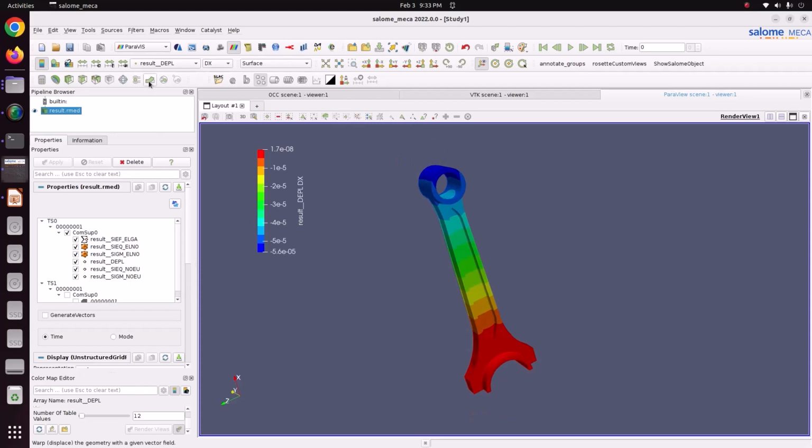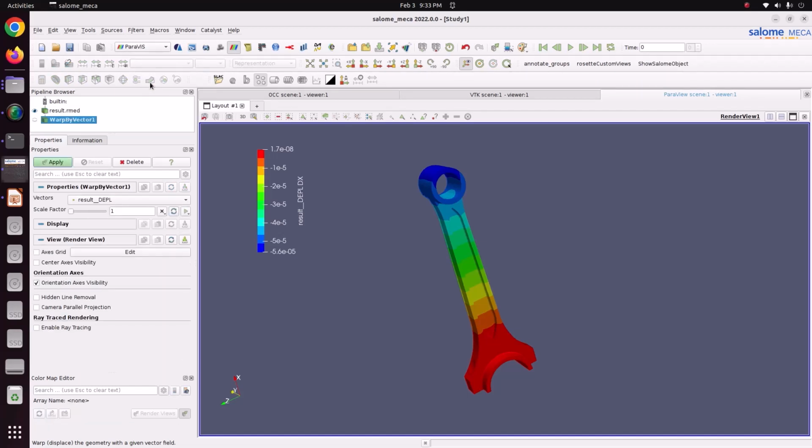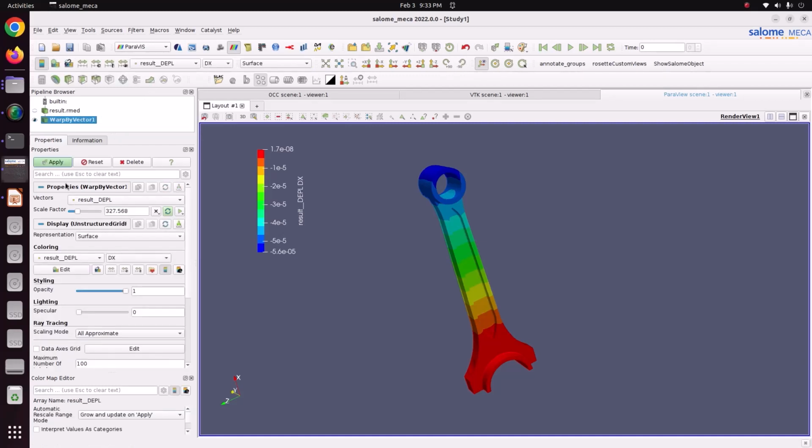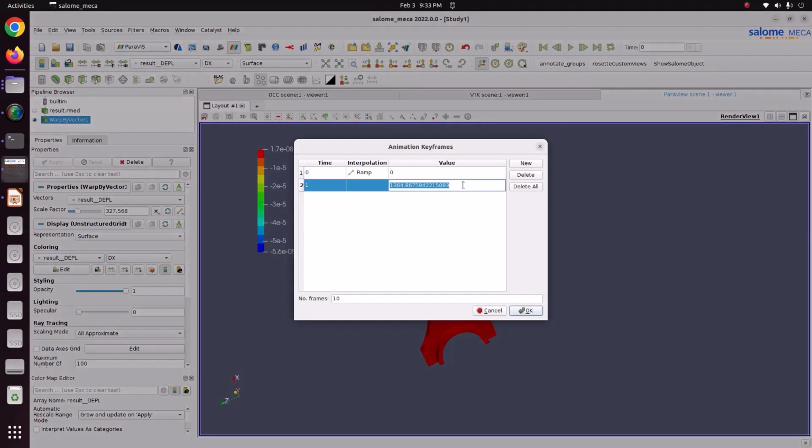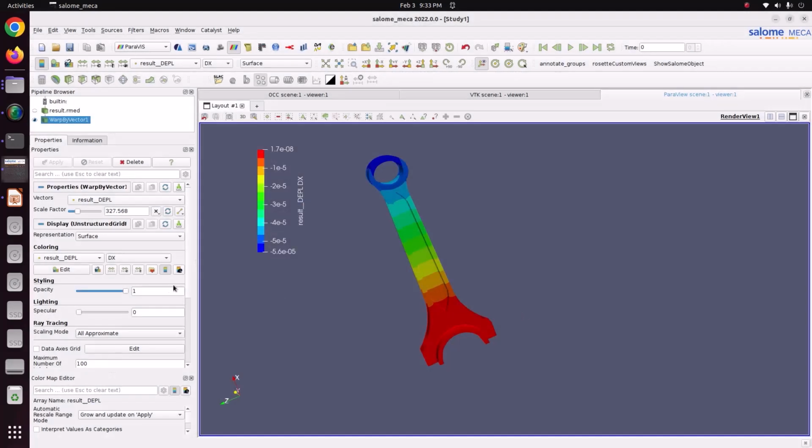You want to animate it just with the deformed shape. So to see the deformed shape, just go by warp by vector. Just apply it. Now we have given a scale of 1. Increase the scale. Yes. So this is the deformed scale. Go to create a new animation track. Instead of 1300, I'm just giving some 300 scale factor. This is 20 frames. Just say OK. Now we can animate it by using this animation.